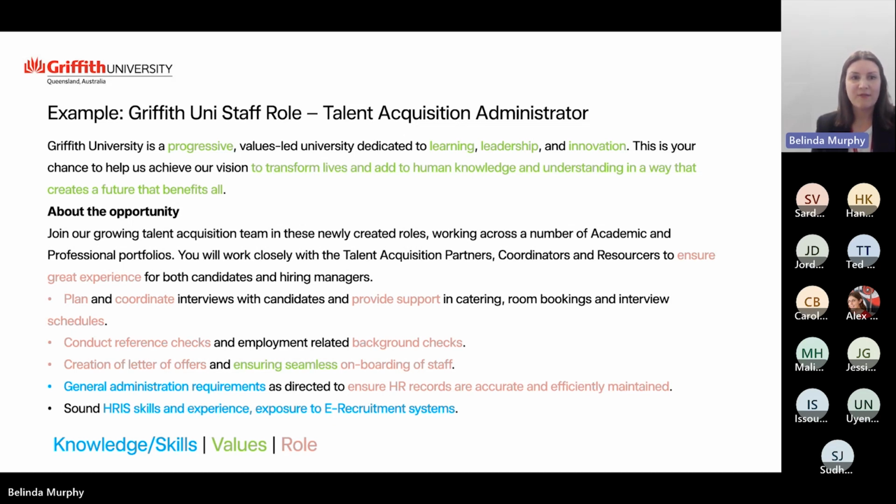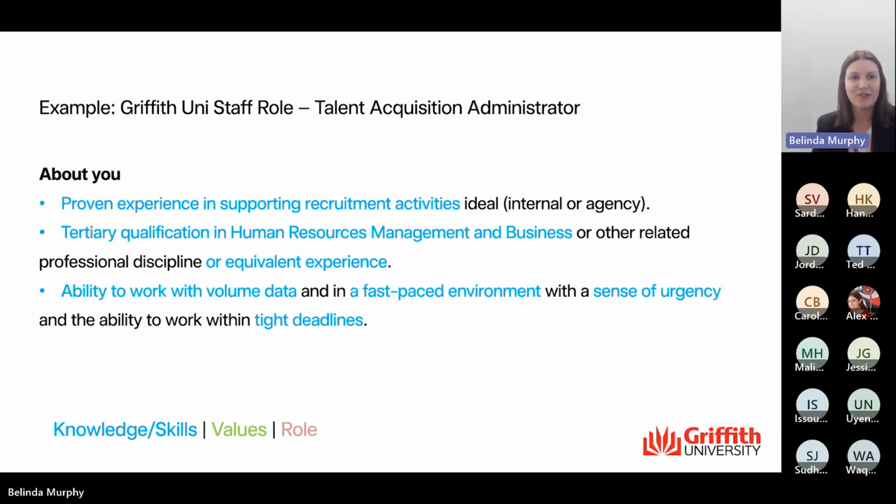And I guess for me personally, although I don't use this exact strategy, I do something similar. So if I'm applying for a job, what I do is cut and paste all the selection criteria into my cover letter first. And then I've got a bit of a base for a cover letter, but what I do is actually start to intertwine these words plus examples in. And then you can kind of see where the gaps are. So if there's any other skills that do need to be addressed, you can slowly add them in. So that's sometimes a good way to do it too. So I guess whichever way suits you.